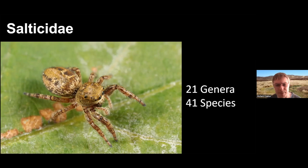So you'll be familiar with the zebra spider, of course, with its characteristic black and white colours. But there's all sorts. There's metallic ones, there's jet black ones, there's tiny sandy coloured ones, really diverse. And if you go to the tropics, you see a phenomenal range of colours of these.